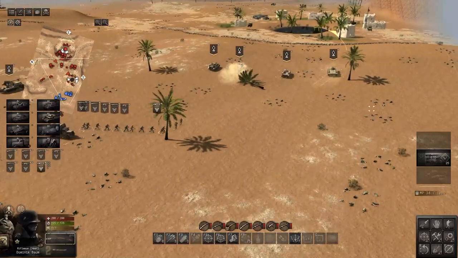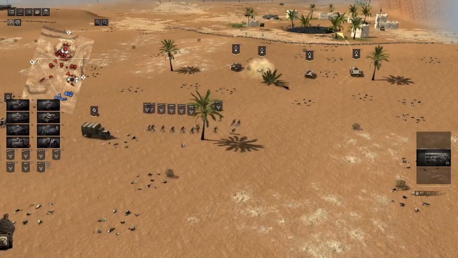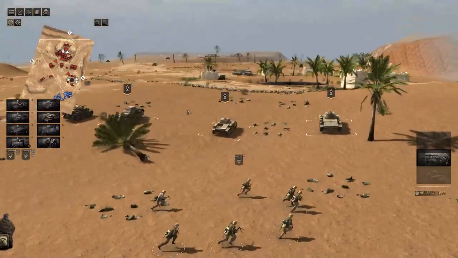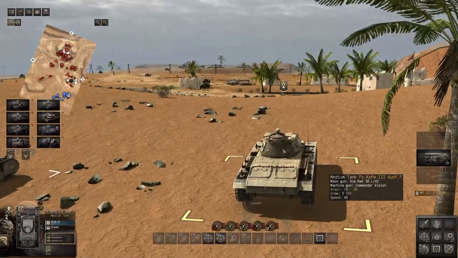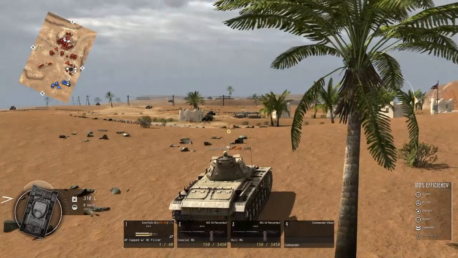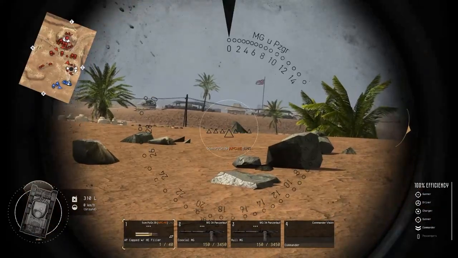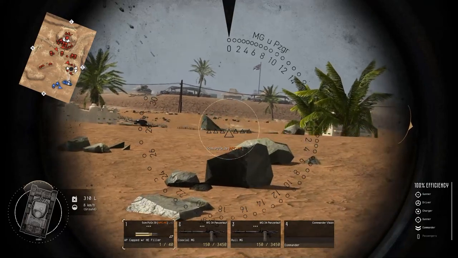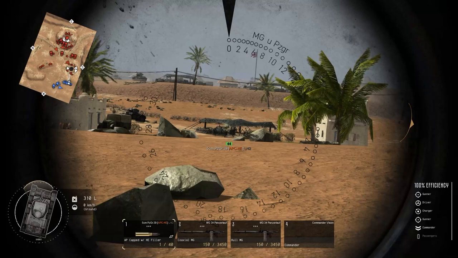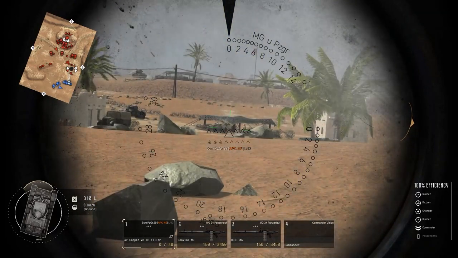That is more than an infantry section. Right, get your asses over there. I'm going to sneak over and take out this artillery. Oh dear, that's not good.